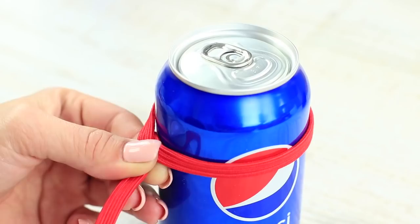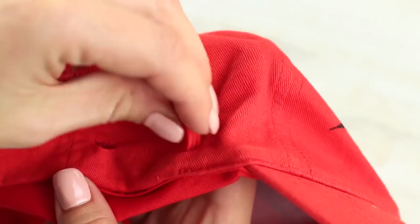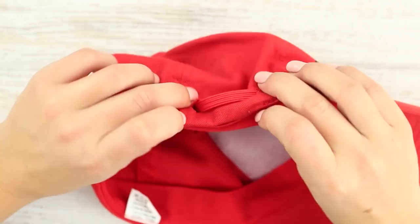Measure out the appropriate length of elastic. You'll need two pieces to fit the can girth and one piece to fit its height. Put the can to the cap side. Make the necessary cuts. Pass the elastic through the holes. Sew it down to the wrong side.